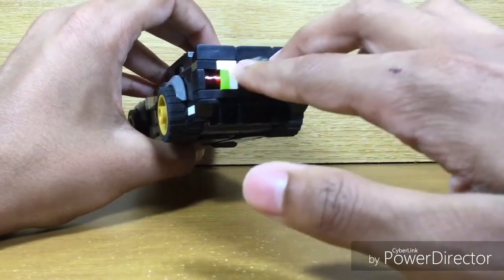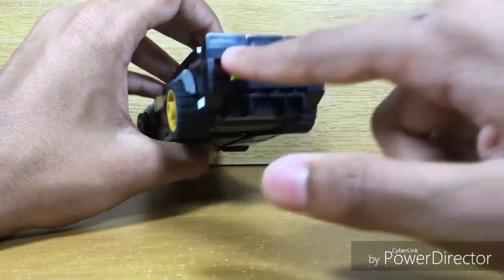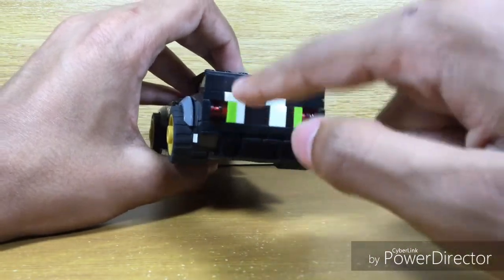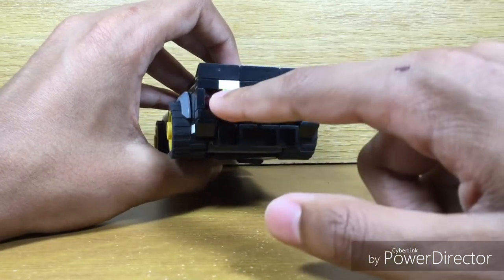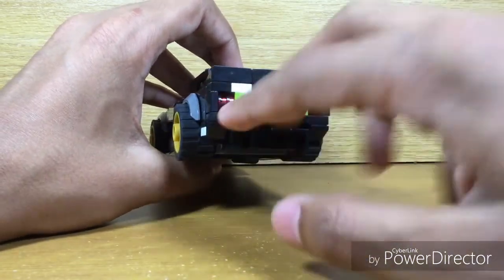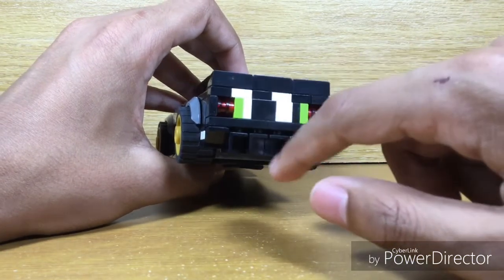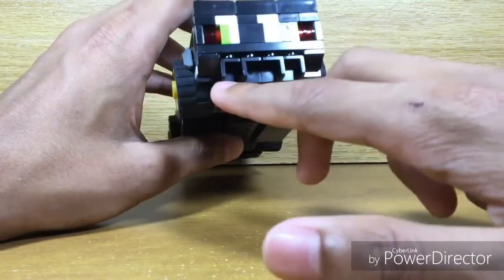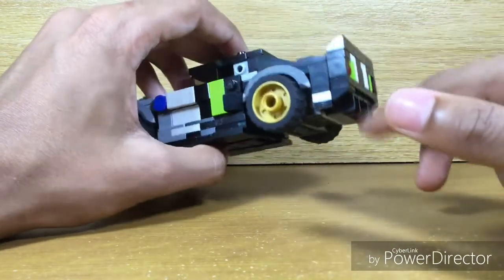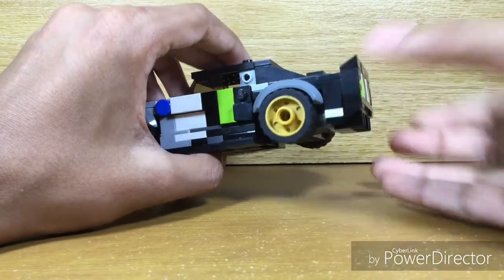so I can get a little bit more detailing in here, like these two green by two plates. They actually are one by twos. They connect to headlight bricks on the inside right here to get that whole design. But yeah, those are one by two plates that capture, again, two Monster Energy logos. And then I use one by two plates in white to get the stripes yet again. But you guys can see I did the diffuser section right there. I use white plates right there to again get the star design on the side.